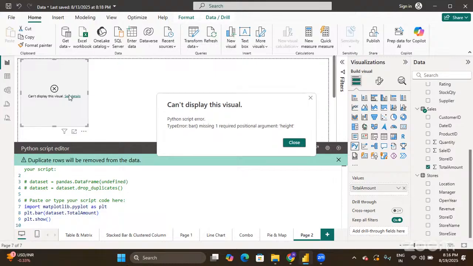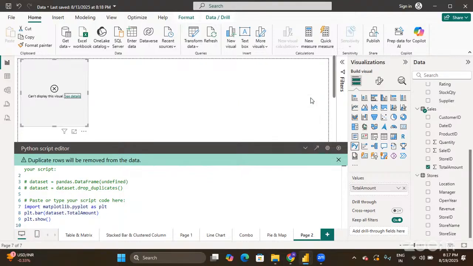Okay. So for bar, there is a positional argument called height. So instead of bar, let me go with histogram. plt.hist. Yes, this will return as the histogram.